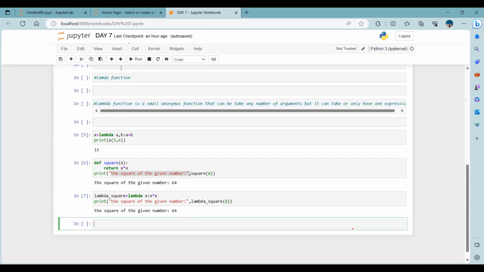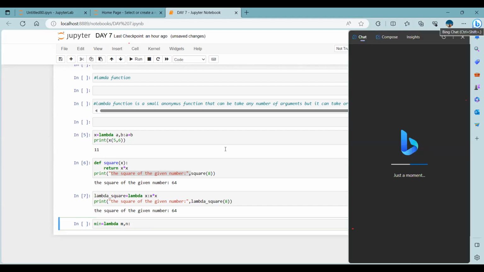Now I will show you how the lambda function works for an if else statement. Let's check. Min, a variable taken. Okay, min, then lambda function. Now for the minimum value of two different values, just check m comma n, then colon. What is the structure of finding the minimum value between two values?